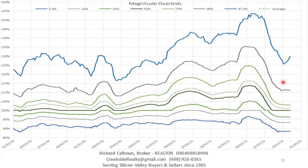Here's the magnitude of overbidding broken down on a percentage basis. So what you do is you go to the blue lines on the outside. Those are basically my normalized minimums and maximums. I do that to get rid of those errors where someone entered in a sale price or a list price incorrectly by eliminating 2.5% of the marketplace, because it's going to be extremely rare that more than 2.5% of the agents made a mistake in entering the sale price. Then the gray lines coming in are the 10 percentile down here and the 90 percentile. So 80% of the homes sell between the gray lines.